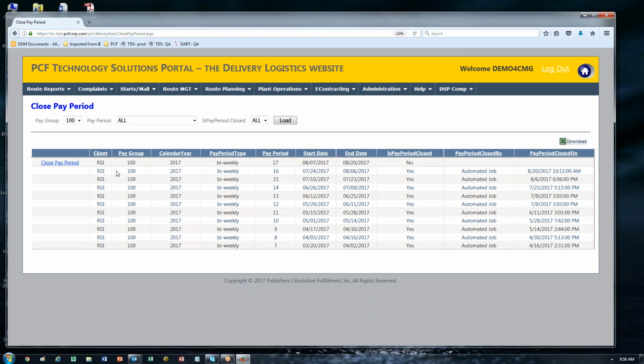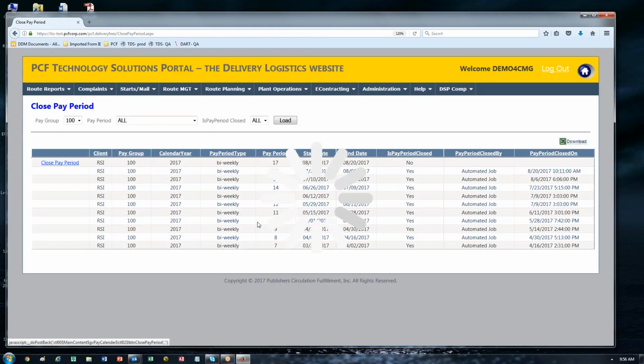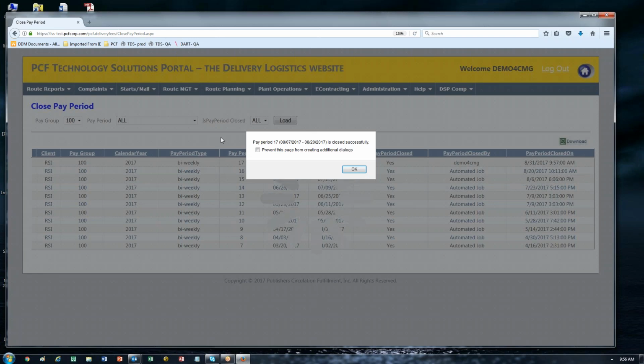Now, I actually am going to close the pay period here since we're pretty much almost at the end of it anyway, and we probably won't be going in here for anything else. Basically, all I would do is close the pay period out. You always get that confirmation saying, are you sure you want to do it? Click OK. It's very anticlimactic here. It just says pay period has been closed.